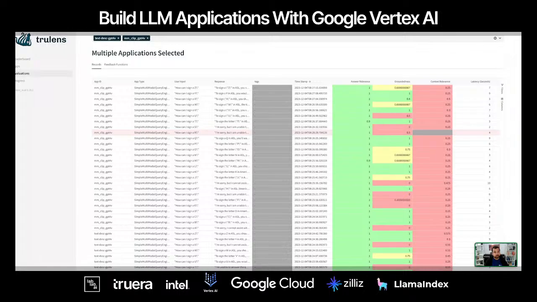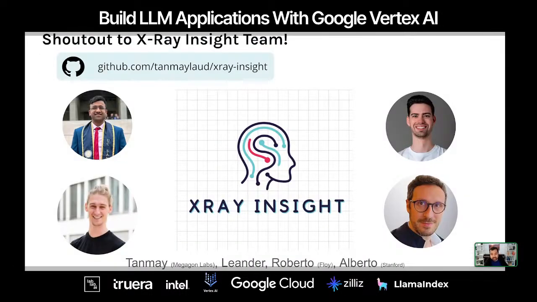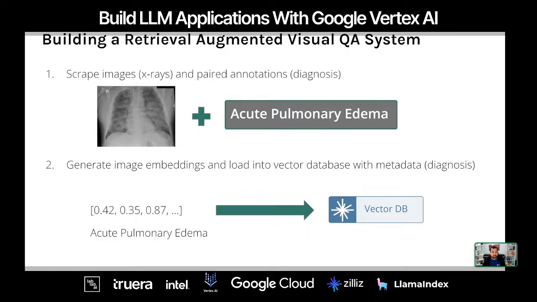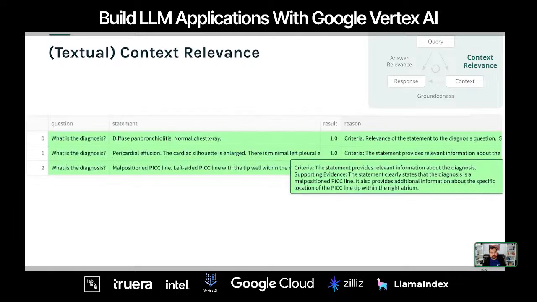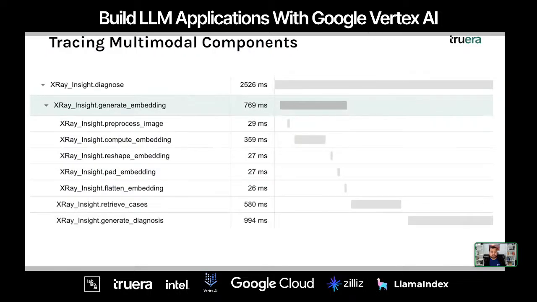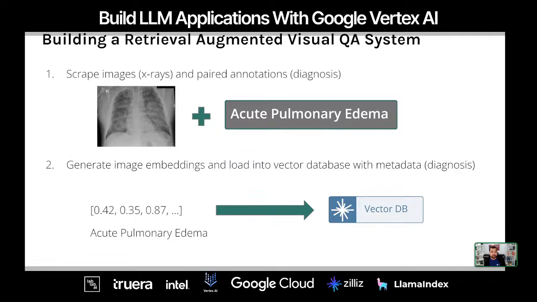So before I close out, I just wanted to share one very quick story from a hackathon we did last month. We had a hackathon here in the San Francisco Bay Area with LlamaIndex and others. And one of the winning teams there was this X-ray Insight team, which essentially built an app to predict what's wrong with embeddings of these X-ray images. And what they were able to show is that with these images, you can come up with pretty good diagnosis for what's wrong with a new X-ray image. And since that hackathon, this team also has raised around 5 million euros to build this kind of an app for you.